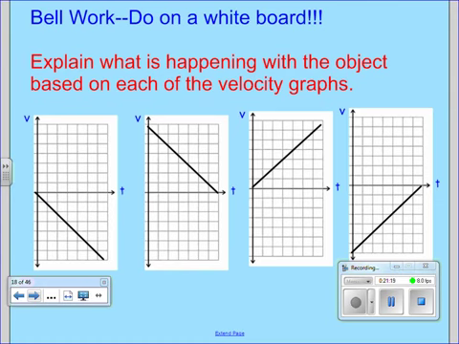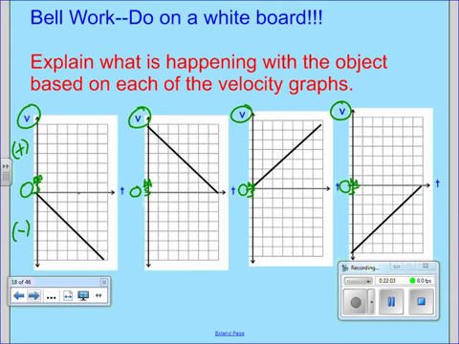Be very careful on these graphs. These are all velocity graphs. They are not position graphs. And so all these graphs can do is tell you how velocity is changing. So the first question to figure out is it moving away from the origin or towards the origin? Well, you can see the 0 mark is right here in the middle. Now what does 0 correspond to? Does it mean 0 meters? No, remember it's a velocity graph. So 0 actually means 0 meters per second. So in the middle is when the object is standing still or at rest. That would mean that the top part of the graph is the positive region and the bottom part of the graph is the negative region.